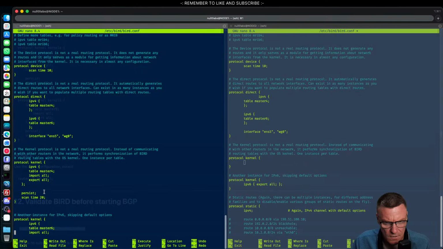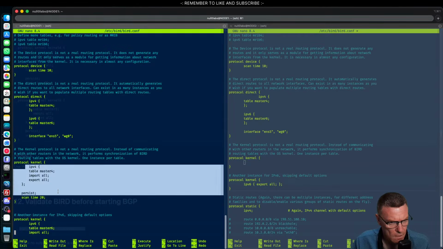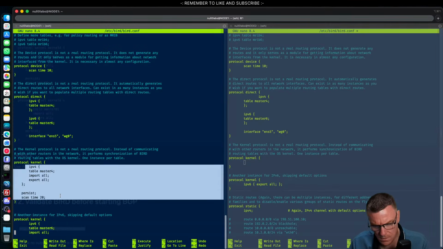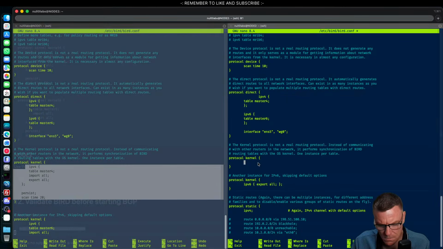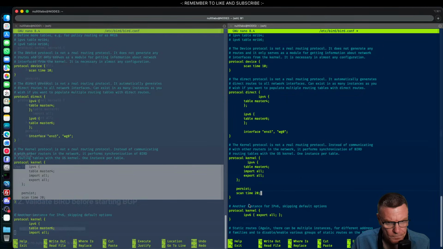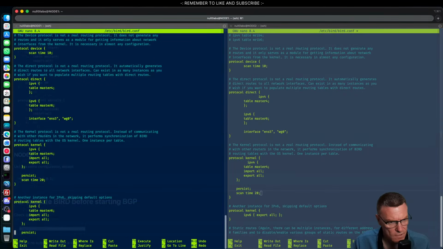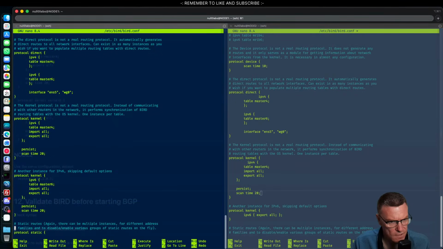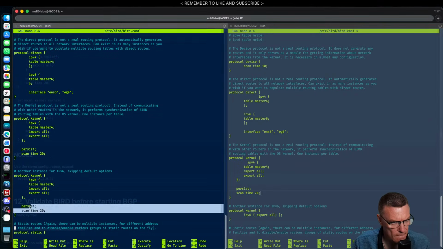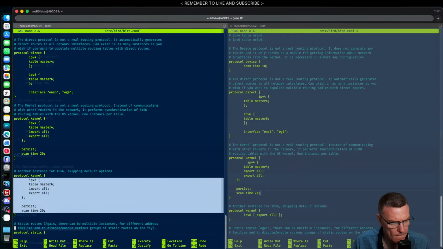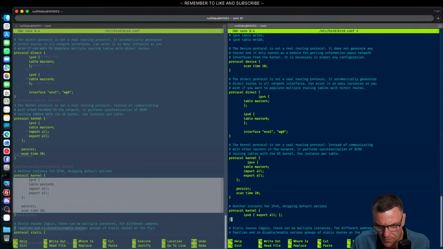Okay, so that, and then kernel 6. Kernel 6.